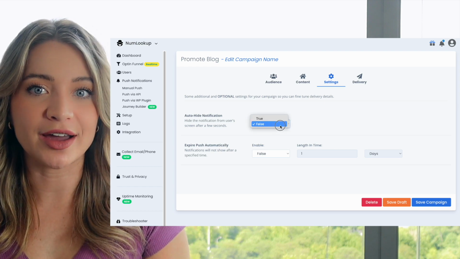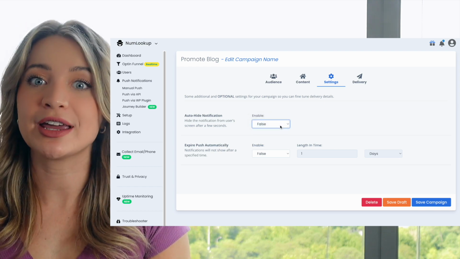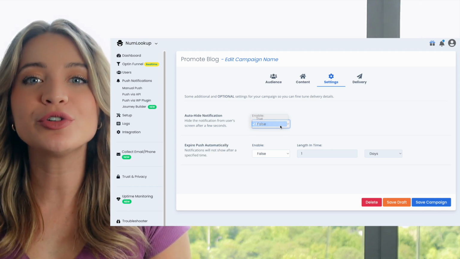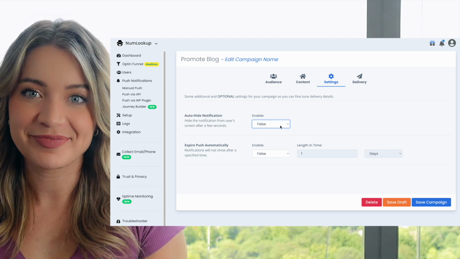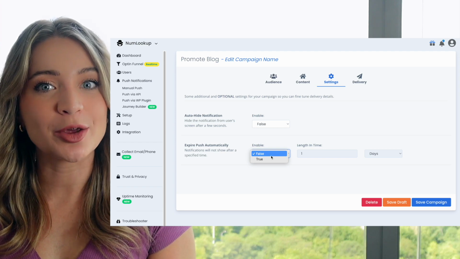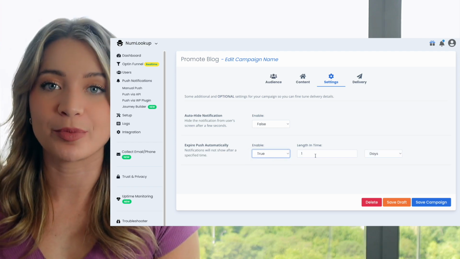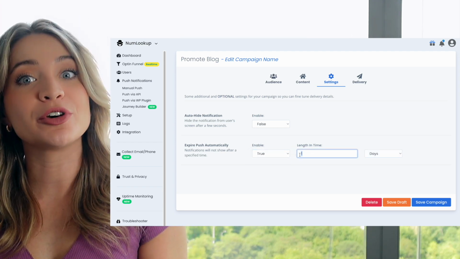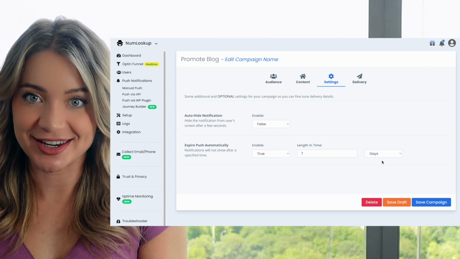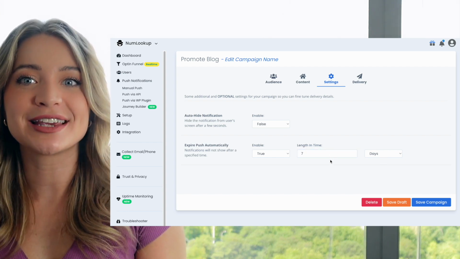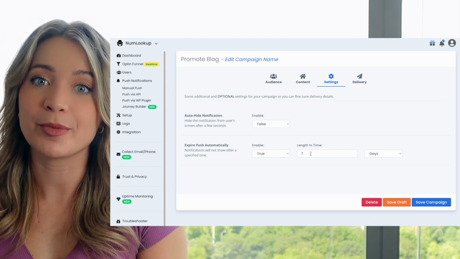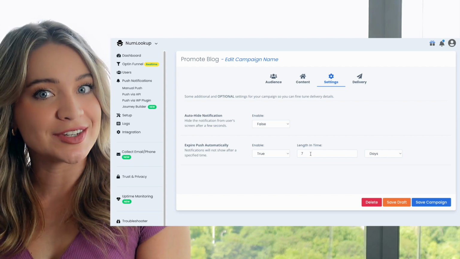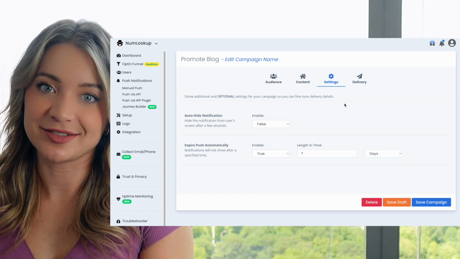The first setting of auto hide, if it is supported by the browser and/or operating system, controls if the notification will hide after a few seconds once it is displayed. The second setting of expiration, when supported by the browser and/or operating system, controls if a push is delivered after the expiration date. If you are sending time-sensitive push notifications, you may want to set an expiration date so people who come online after a while don't receive a notification with stale content.